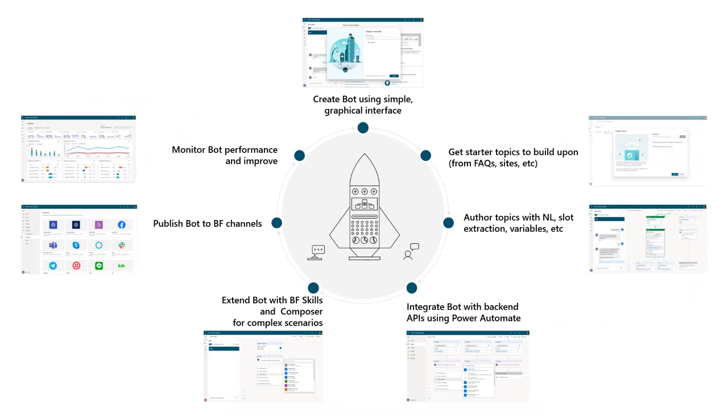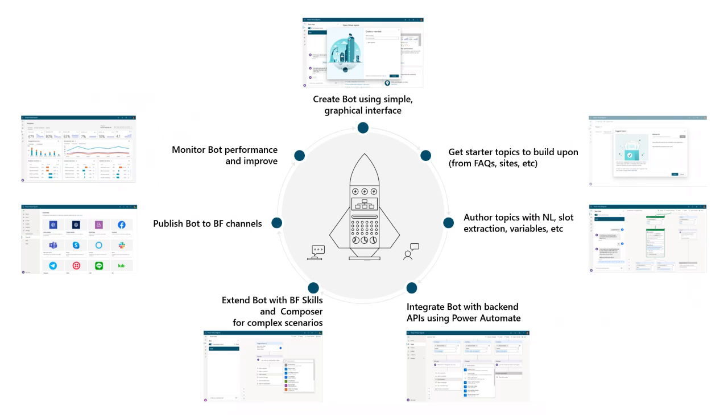And once you've created a topic, then you're going to want to start thinking about how you want to integrate and automate your business process to make this easier for the users. So the idea here is that we can integrate that bot with backend APIs by using Power Automate. So if I need to get some data out of finance and operations, say about a sales order or about benefits or leave and absence information, I can connect using the Power Automate Flow connector for Dynamics 365 and get that information.